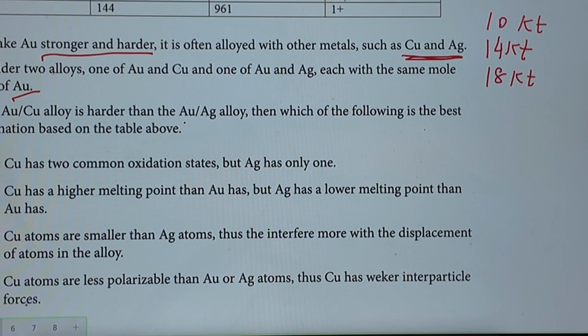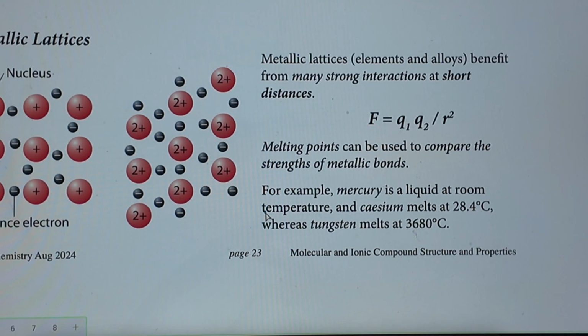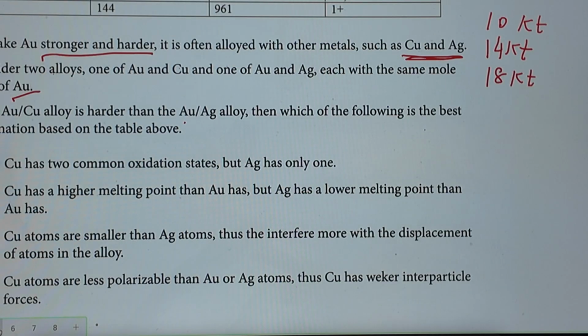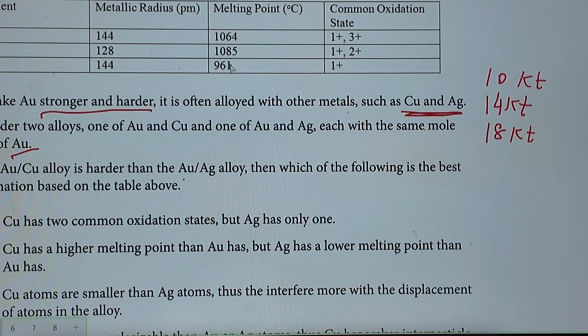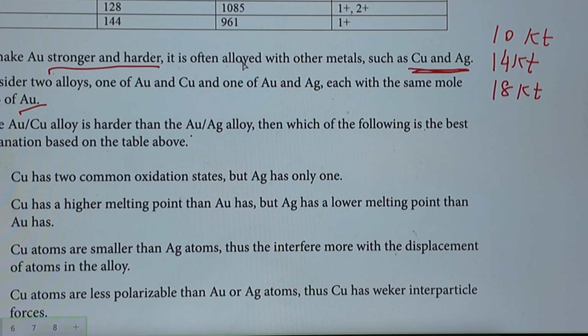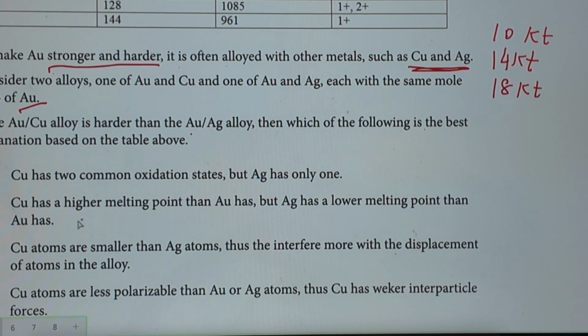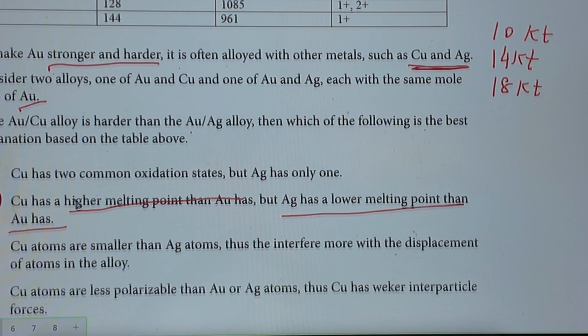And what did they mention here about the melting point leading to strengthening of the bond, right? So we want a higher melting point. So let's see, they did mention melting point here. The melting point of gold is really high. And so copper, they're going to mention. And here we go. Copper has a higher melting point, but Ag has a lower melting point. And that's the answer. They talked about it in the chapter. So I didn't mean to make this look like it got crossed out. I was trying to underline it. But here we go. So it's B. Okay, that was pretty easy.